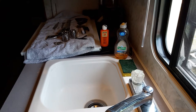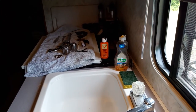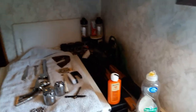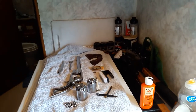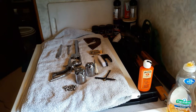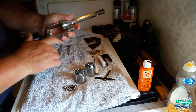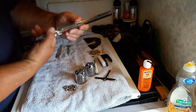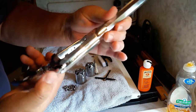Okay, I think we got her dry enough. I'll move you a little closer. And we're going to put this gun back together. I'm going to check it, make sure she's dry. See how clean, hear how clean, how easy that moves and snaps.